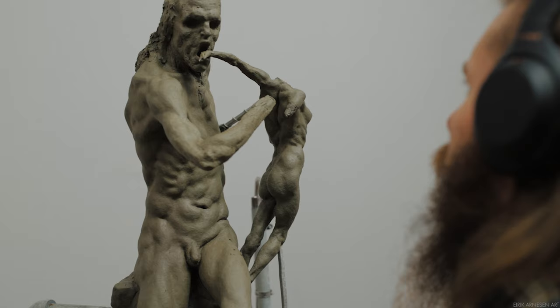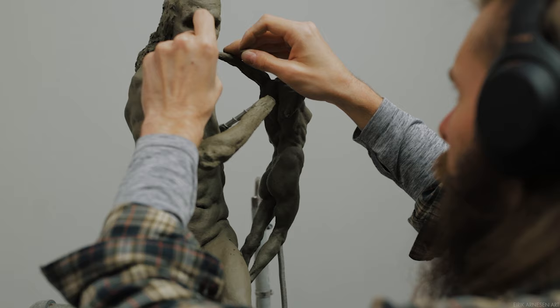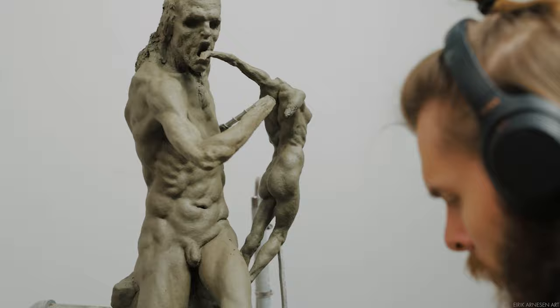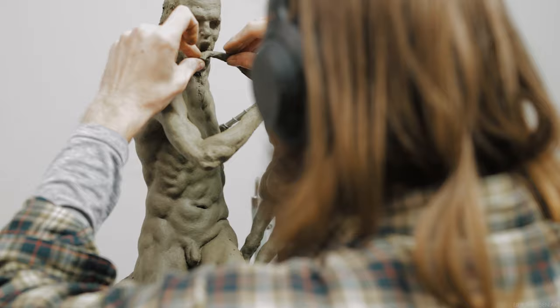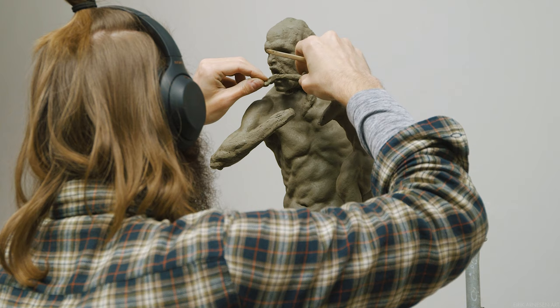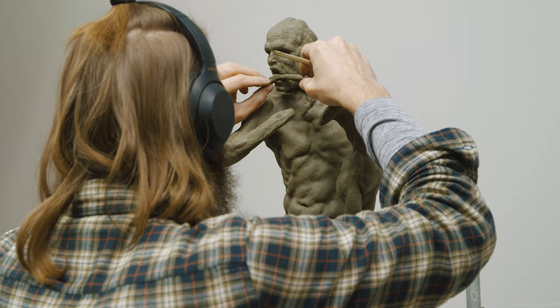Offset high points is another principle. This means that in contour you should not have the high points directly across from each other. Not only is this how the limbs appear naturally, but considering this means we establish rhythm. There is gesture in the overall work that's usually established by placing bony landmarks in a certain fashion and connecting them with the center line representing the spine. The bony landmarks can be arranged in a number of ways, creating any number of gestures — there's no formula for what makes good gesture. At the same time, each individual section of your sculpture can have rhythm or gesture as well.